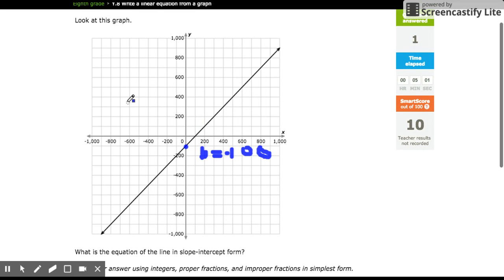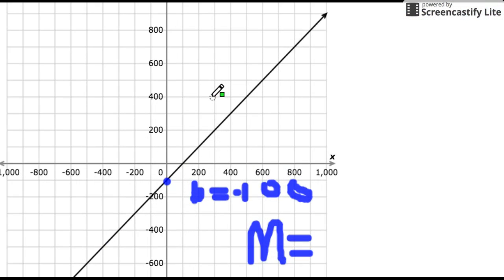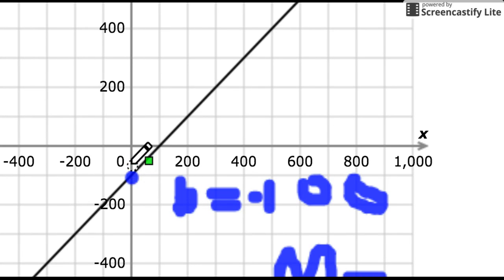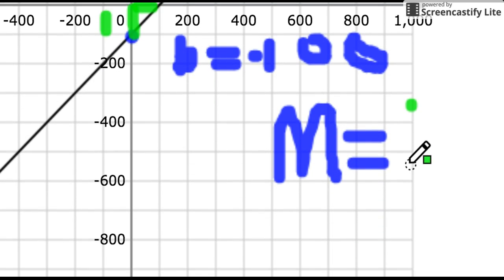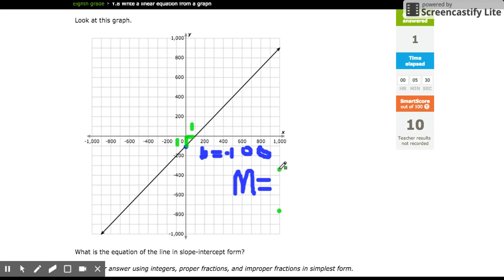That's b. So now what is your m? What's your slope? Well, I've got to go to my graph and count my rise and my run. So I'm going to rise 1, and then I'm going to run 1. So it's 1 over 1. My bad there. Let me go ahead and zoom out. So it's 1 over 1. And we know that 1 divided by 1 just equals 1. Yes. So your slope is just 1.